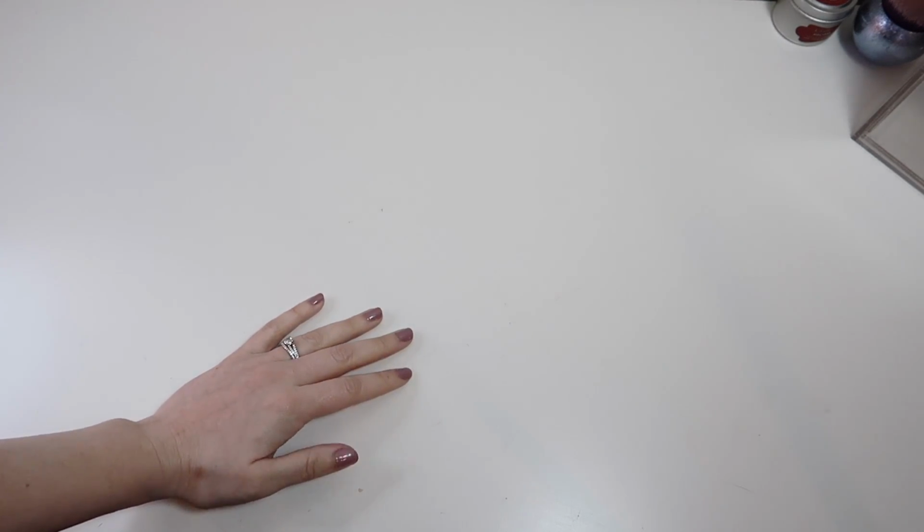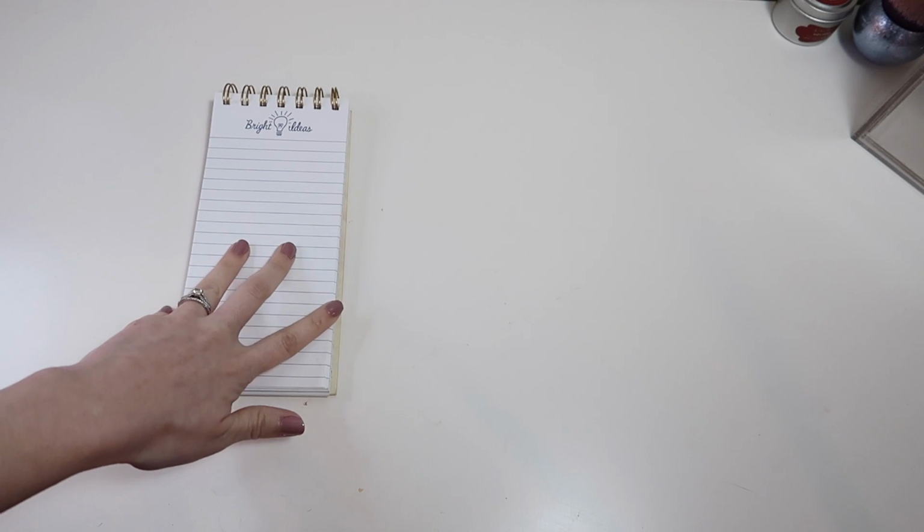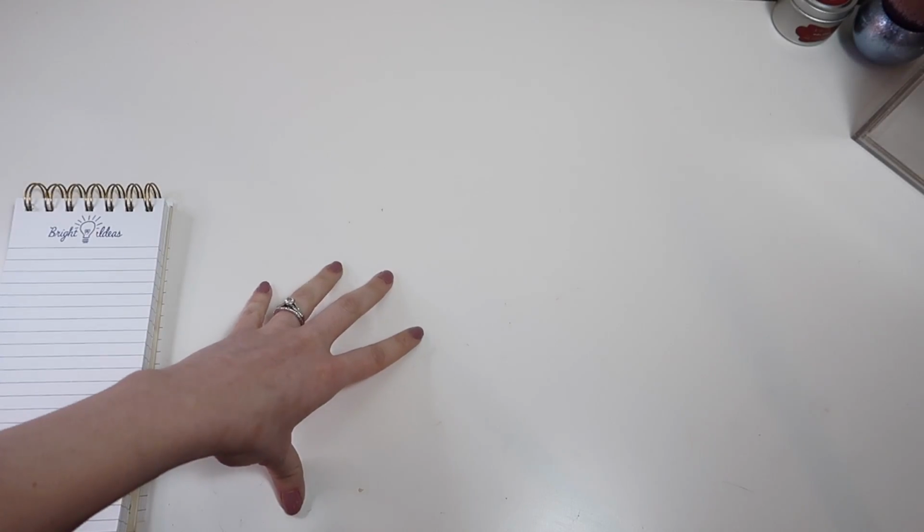Let me bring out all of the things that we're going to be working through. Also, I've got this piece of paper that I can swatch the nail polishes on because I do have nail polish on right now. So I can swatch colors on here so that I can get a better idea of what they look like and how they compare to one another. Let me bring out all of my nail polishes. I think I'm going to organize them by color so that I can see how many of each color category I have. So let's get started.